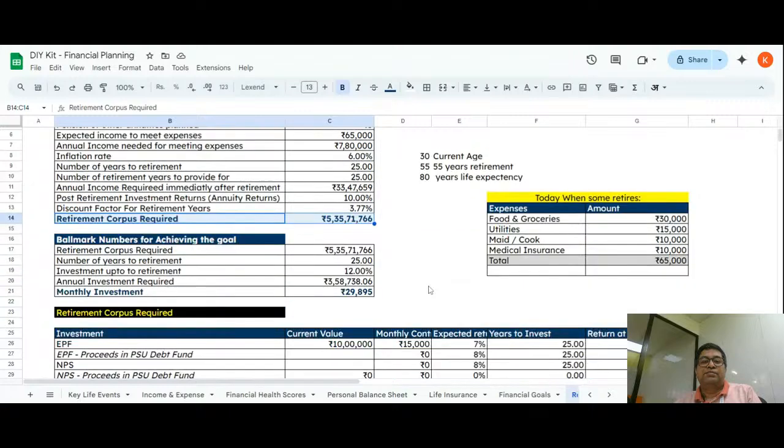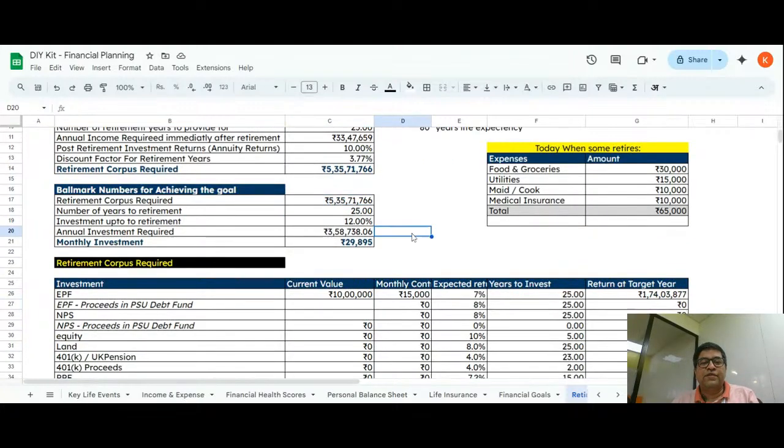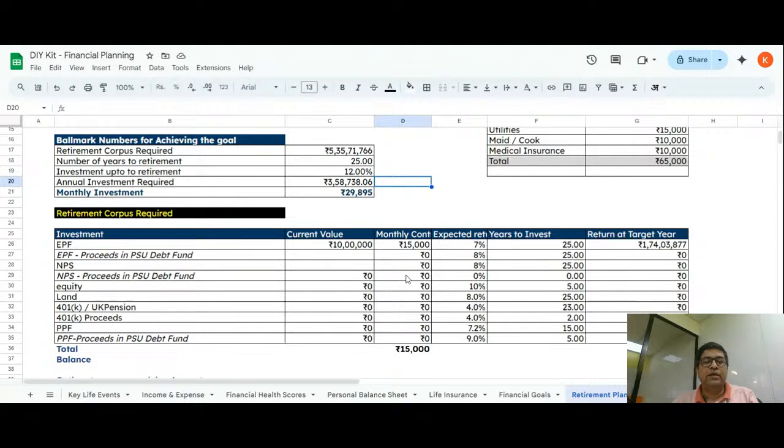And if you have done nothing, and if you have no EPF, nothing, you're just enjoying life, 30,000 rupees per month in equities. But again, I know most of us would be having some sort of EPF. Now, believe me, if you're not doing EPF, you can also get in the PPF factor if you're an entrepreneur or if you are doing your own business. So I'm looking at 10 lakh rupees.